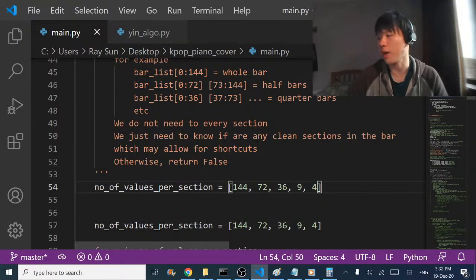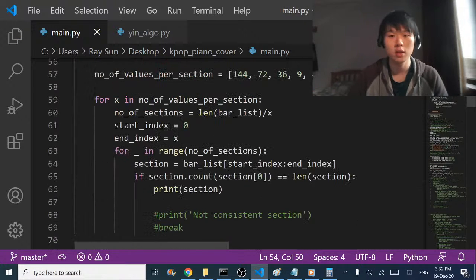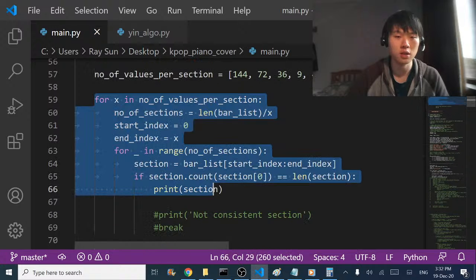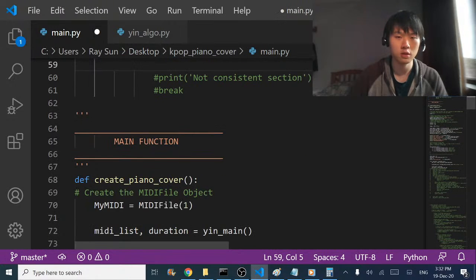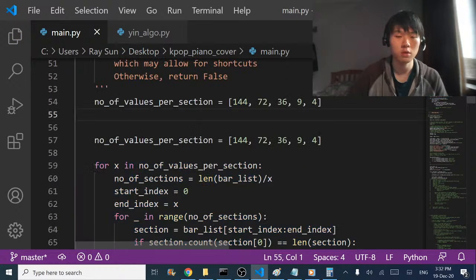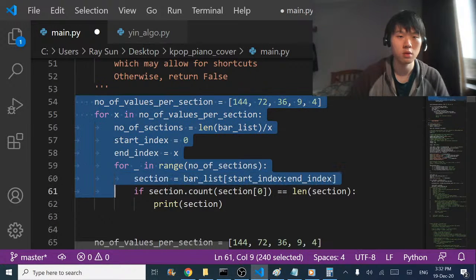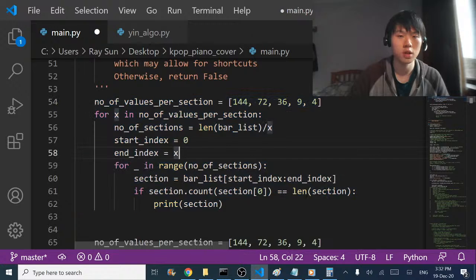This is what happens when you copy and paste code, right? Wait, if I copy and paste this, does that fix this? What the heck?